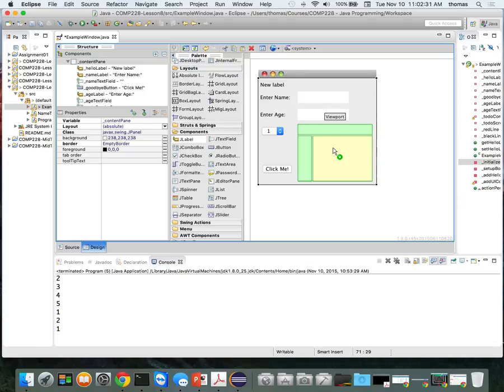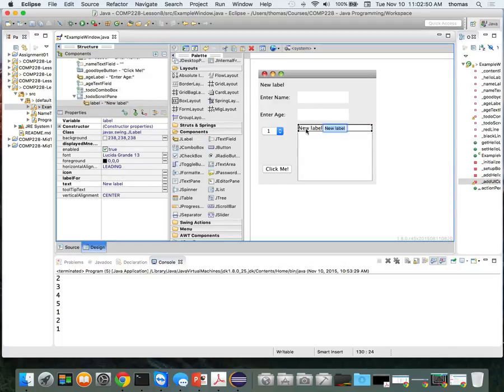We need to get information about these different positions, because inside of this JScrollPane there are some differences from the way we do it with our absolute positioning. This is not absolute positioning anymore. So if I go up here to my column header, this is where I want to put that label. I want to put it in there, and we're going to rename it. We're going to call it the to-do label. We may not make it an underscore, but to-do label. That's what it's going to be.